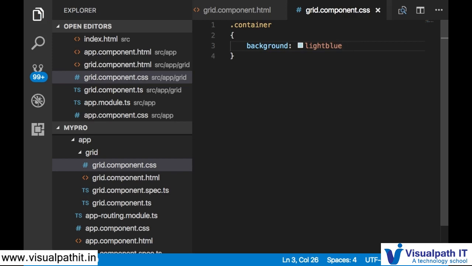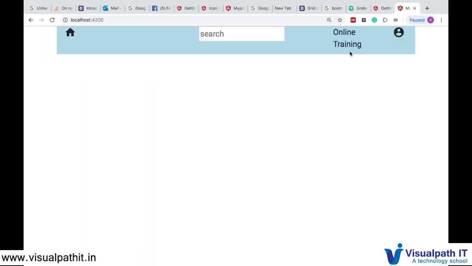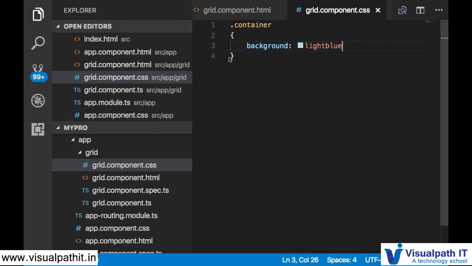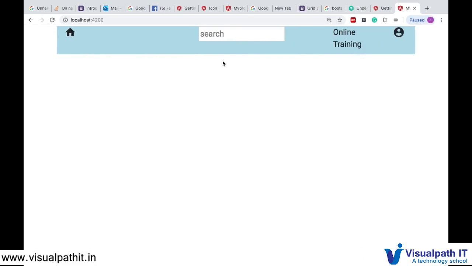Let's do it. Yes, now it's a light blue color header. Okay, so this is how you can design your header.